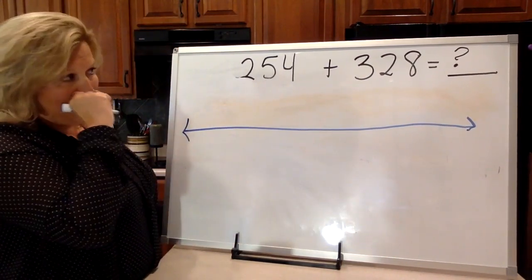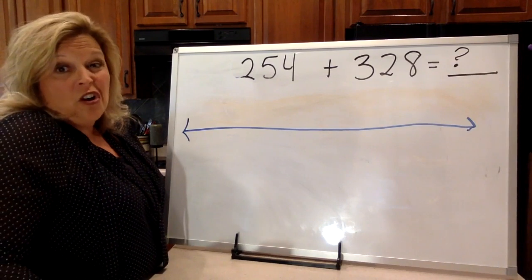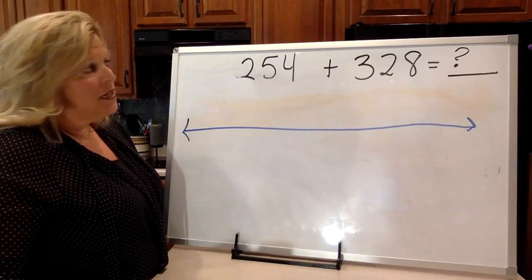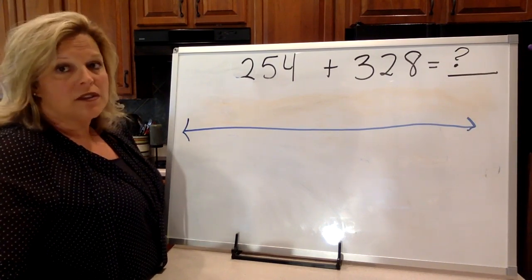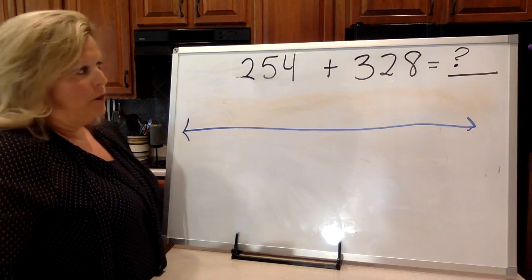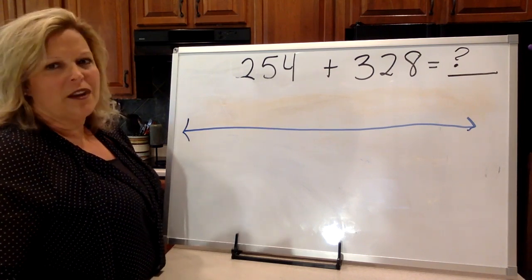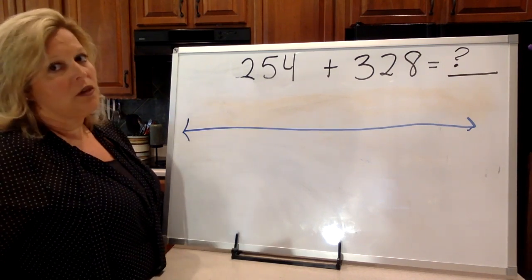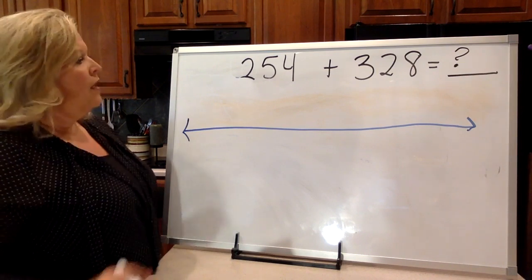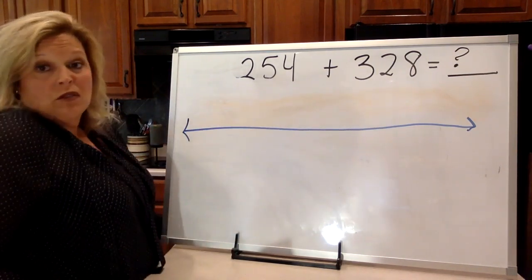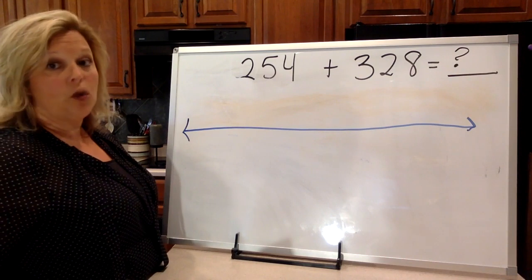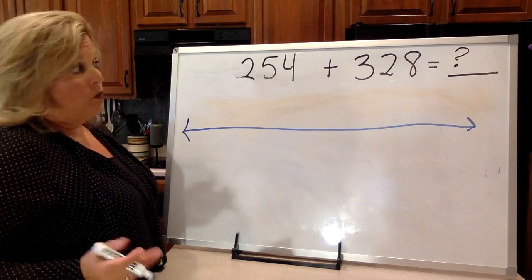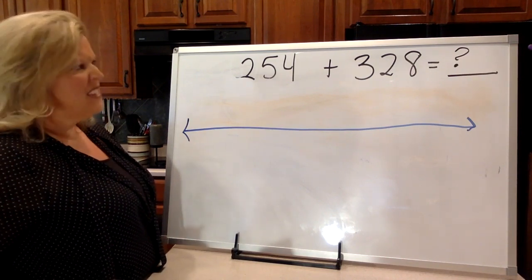Now, the boys and girls in my class this year thought this was hard. Maybe you're going to think it's easy. So for some of our parents that are watching, we call this an open number line. I am saying that to the parents because I know that these boys and girls remember open number line. That's a number line with no dots, no numbers, nothing. It's open because we're going to use it the way we want to, the way our brain sees things.